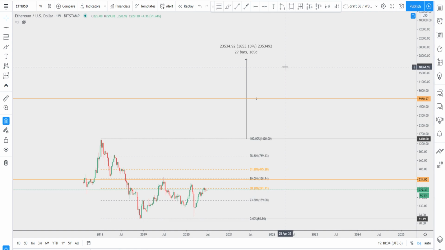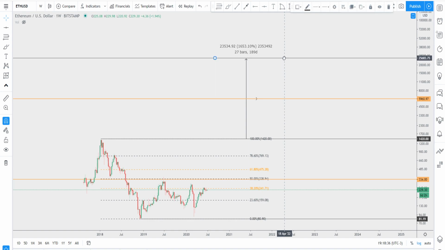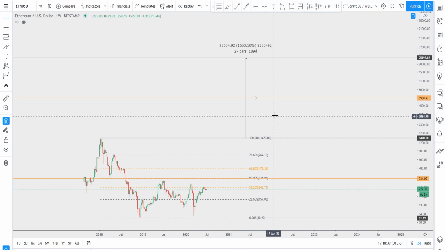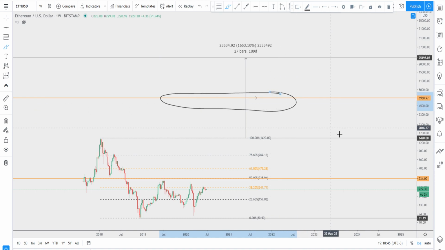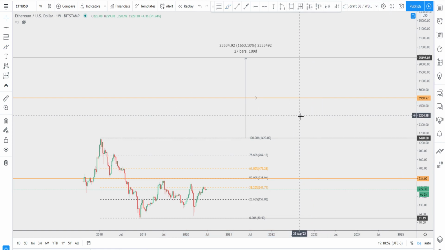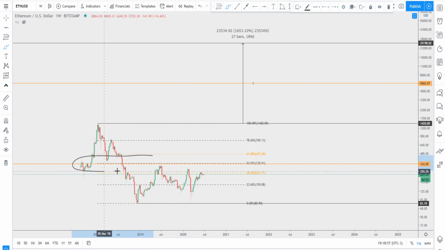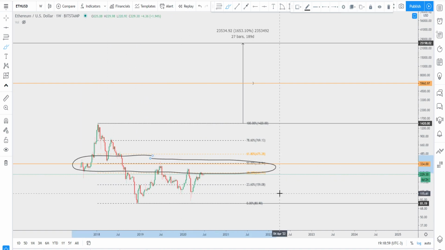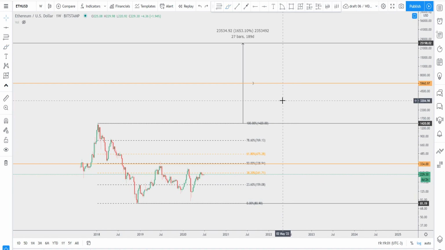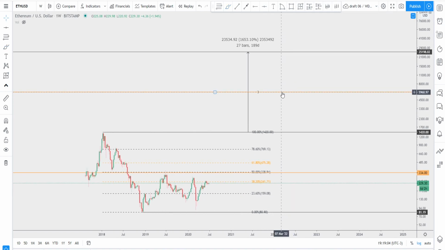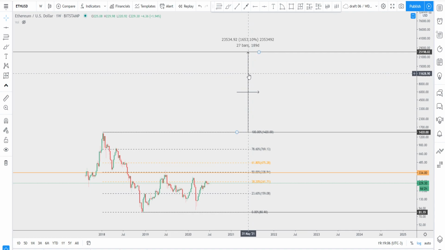And so for the bigger picture here, we can see that the next 50% range for Ethereum is going to be $5,960. So it's going to act in the same way as laid out. But so far most people are skeptical about these scenarios. They don't believe it's going to happen.